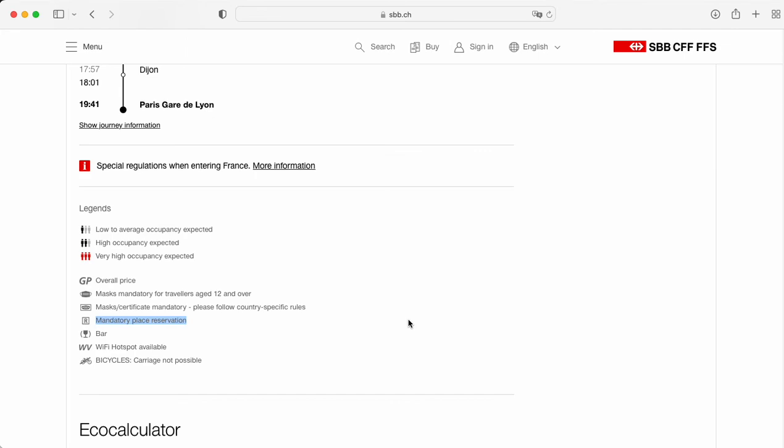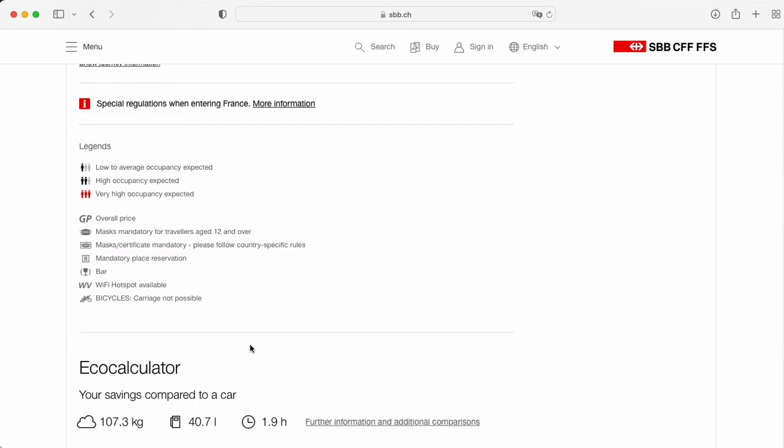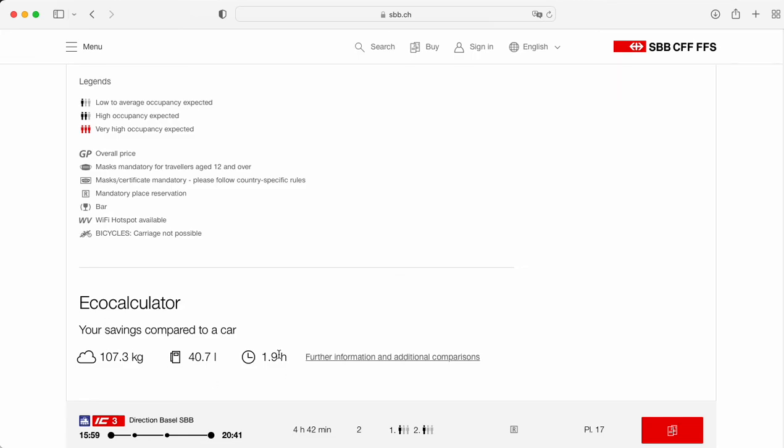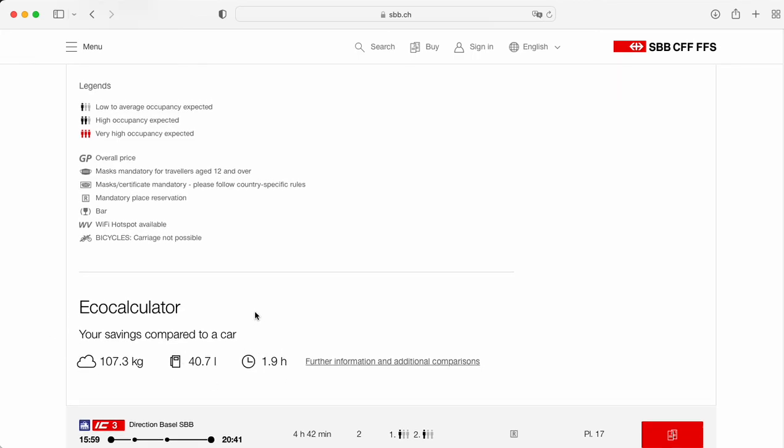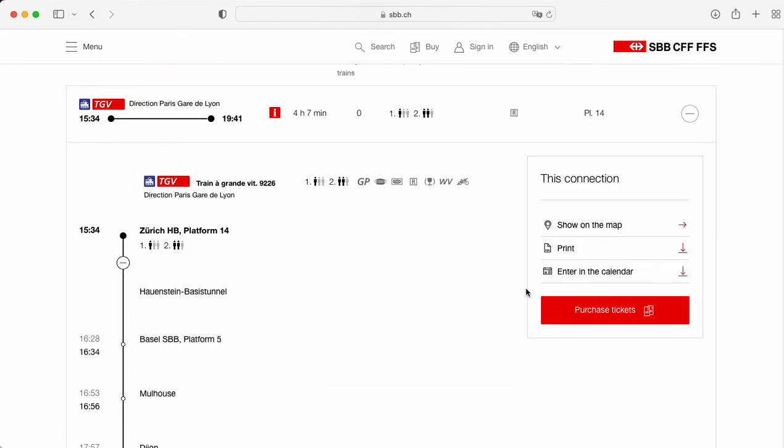Some in other countries will also have a mandatory reservation. Make sure to check this out because you need to reserve your place beforehand. You also see here the eco calendar, so you can see your eco savings compared to the car, which is super nice if you're sustainably minded.